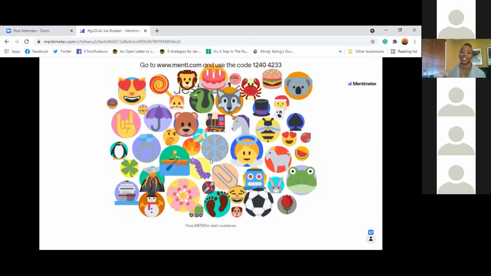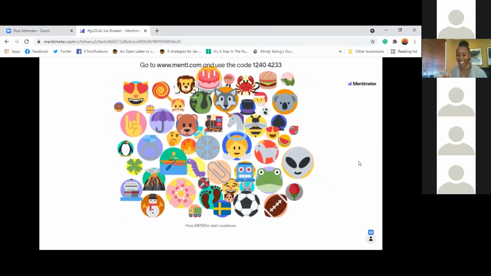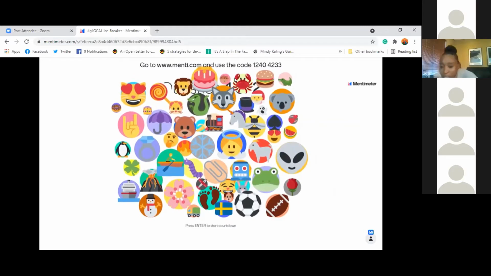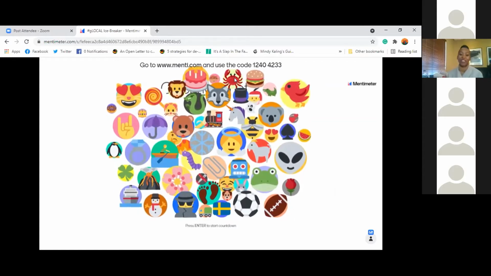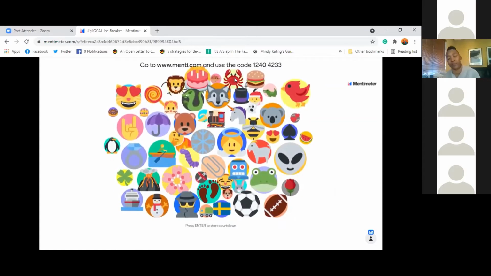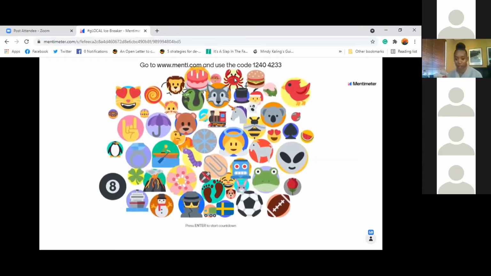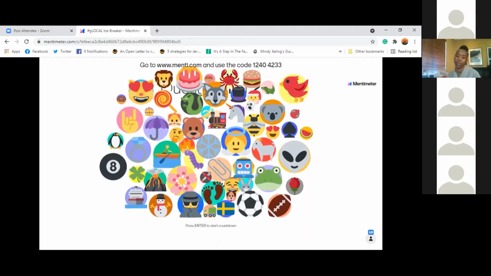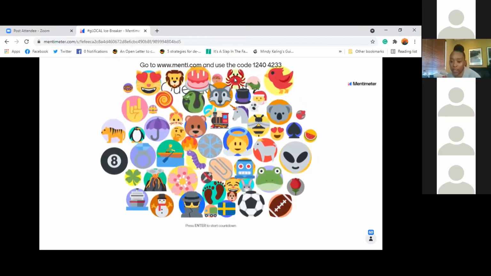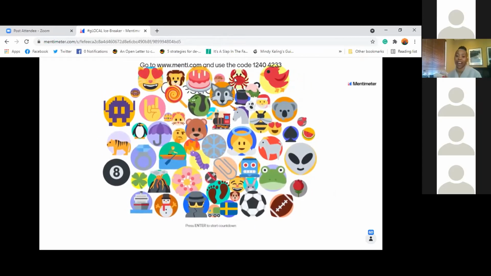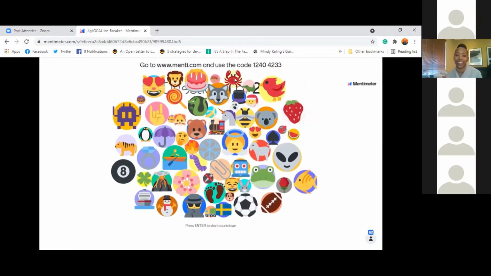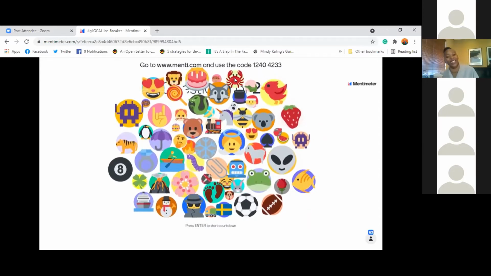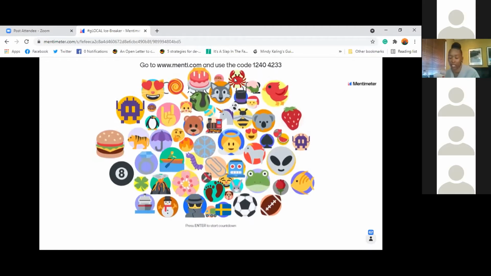How many participants do we have coming in? Okay, we have 52 participants. Wow, okay, this is going to be interesting. So now that we have our participants, I'll wait a few more seconds for others to join us. Yes, I see all kinds of emojis. Thank you for joining us on our WhatsApp analyzing workshop, using the data from WhatsApp. We really do appreciate you being here. So join us on Menti, use the code on your screen. It's also in the link. Okay, please join us. Is everyone ready? A few still joining us, interesting personalities coming through. Welcome to the workshop. This is the hardest exercise you'll do, I promise you that.